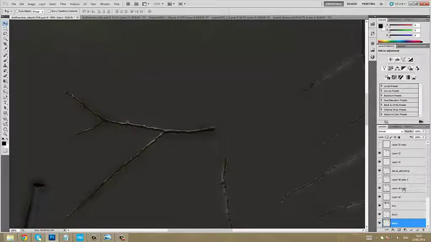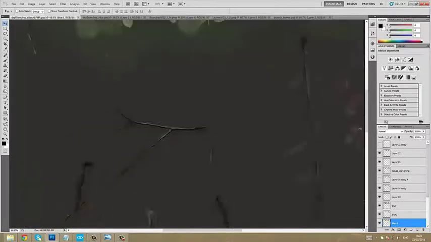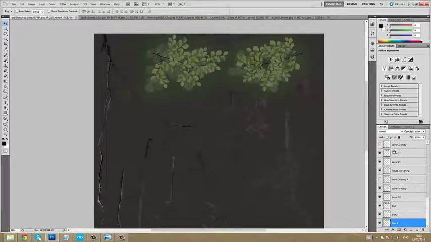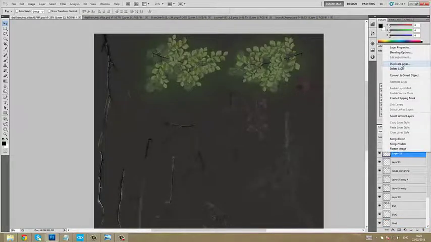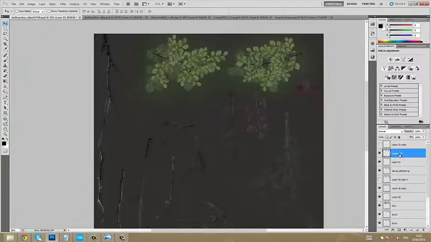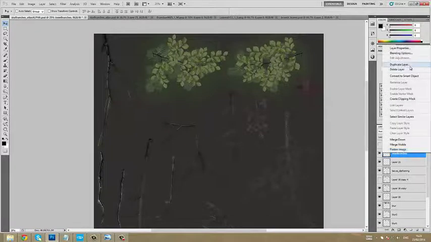So it's a good idea to, when you're done with all your textures, just select them. I'm just going to name this branch new branches, and I'm going to duplicate it.